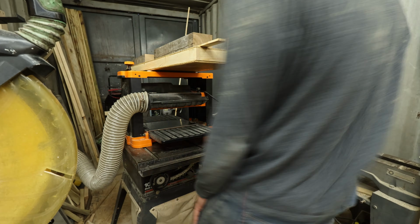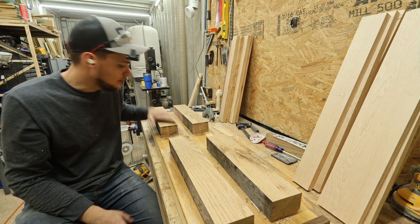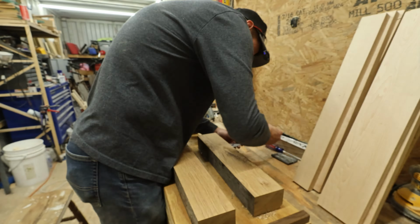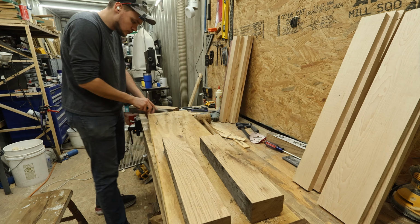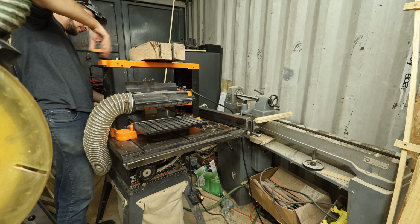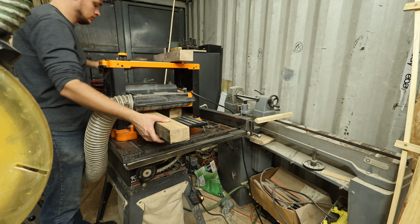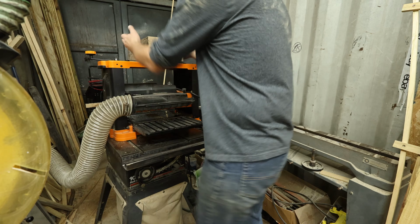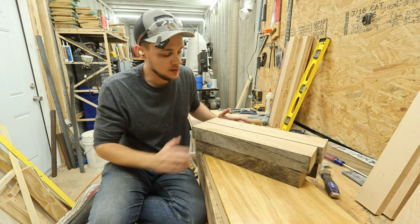All right, so now that we've got perfectly flat, level pieces here, we just got to pop them off our base here, and then we can run them normally through the planer, and we'll have two parallel sides. All right, and there you go. It was as simple as that.